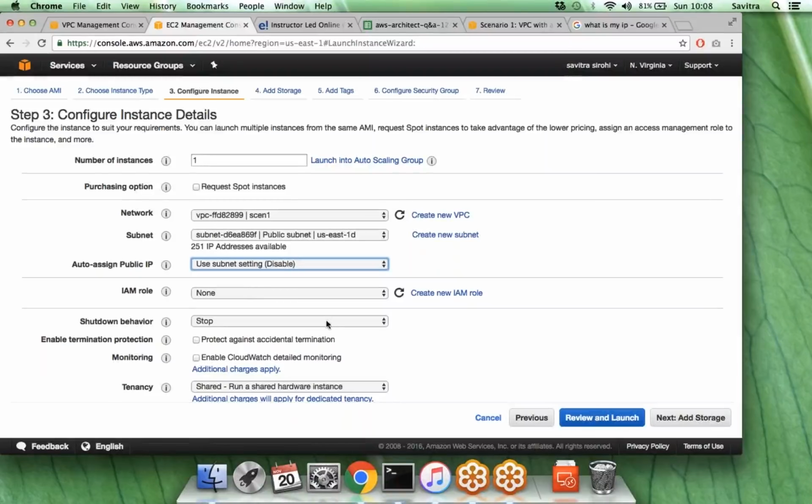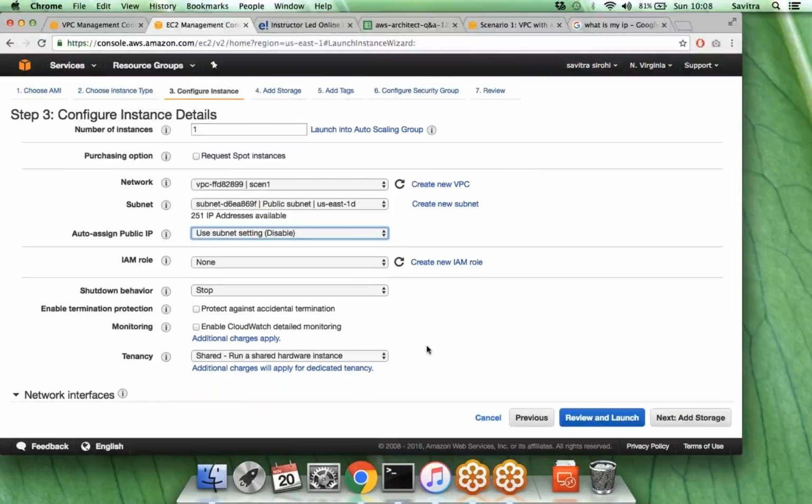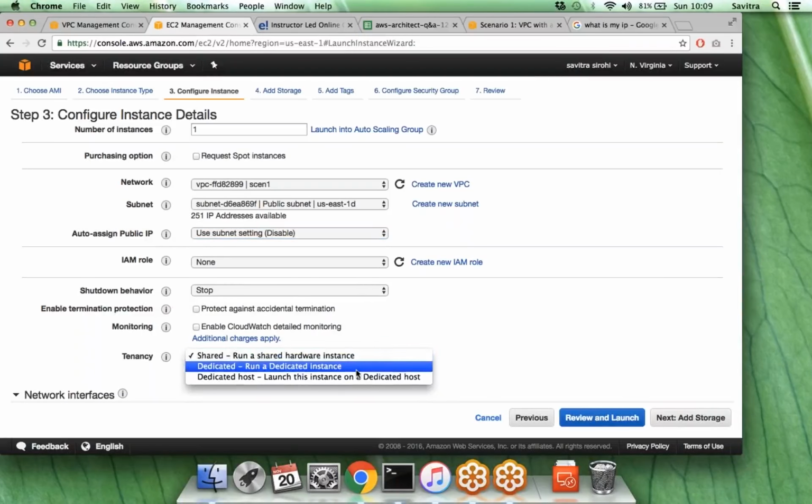All right. Now, one more thing I want to tell you is that in a private cloud, going by the strictest definition of a private cloud, you have dedicated equipment. You have dedicated resources, so the servers are only used by your company or your organization. That's called dedicated tenancy. And normally, public cloud like AWS is all about shared tenancy. In the VPC, however, you do have an option of dedicated instances or hosts. There's a little bit of a difference between these two. You can look this up later.